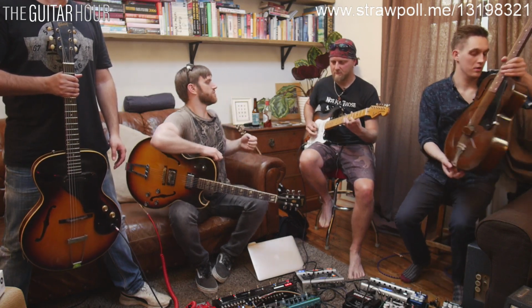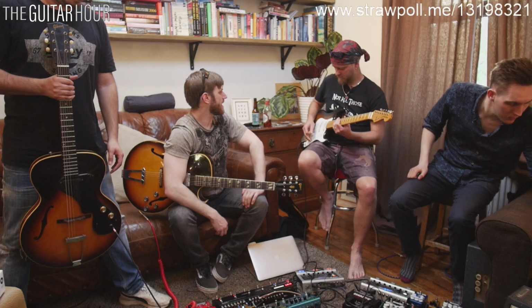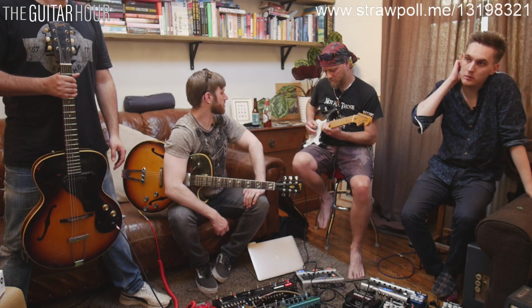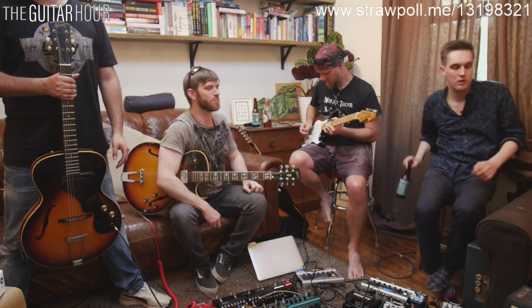So this is an 82 Squire from Japan, and it's based on a 50s. It's got a 7.5 radius, something like that. Super curvy.